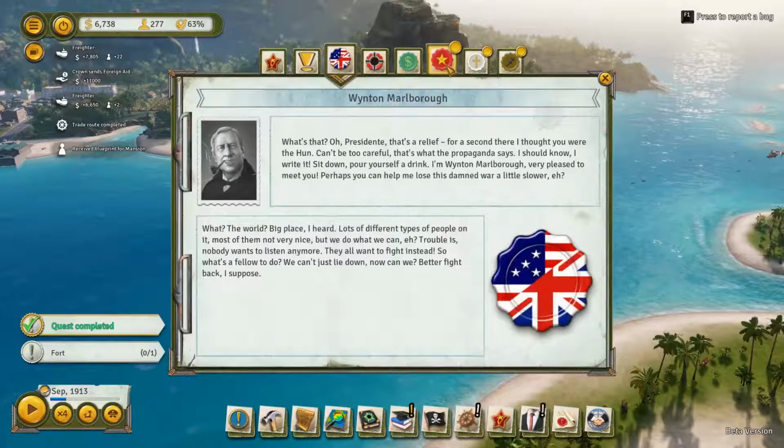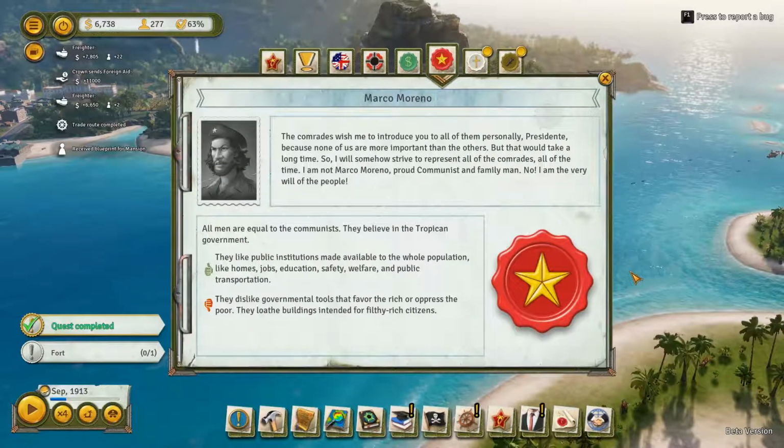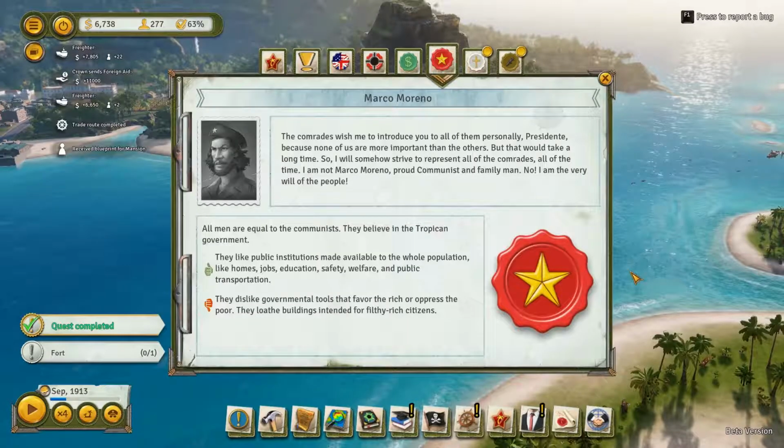Do not be... What's that? The comrades wish me to introduce you. Some of these have positives and negatives that others don't. Because none of us are more important than the others.